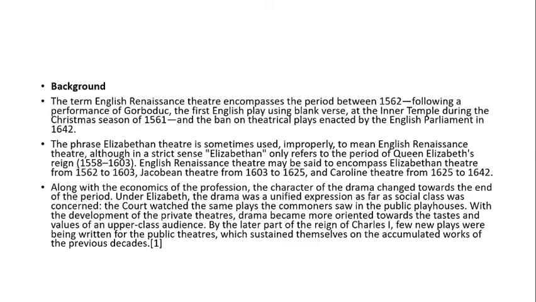And Jacobean theatre started. Why is it called Jacobean? Because after the death of Queen Elizabeth, who hadn't married anybody, she didn't have any legal heir. So her relative, James the First, became the king, and the name James in Latin became Jacob. Therefore it became the Jacobean period, before the Commonwealth period. So Jacobean theatre is from 1603 to 1625.